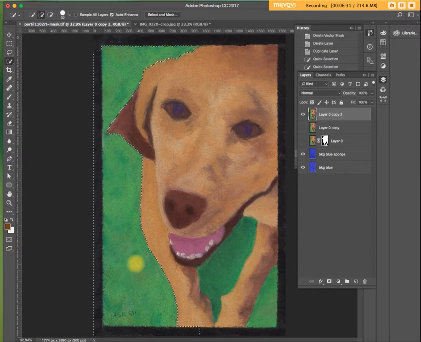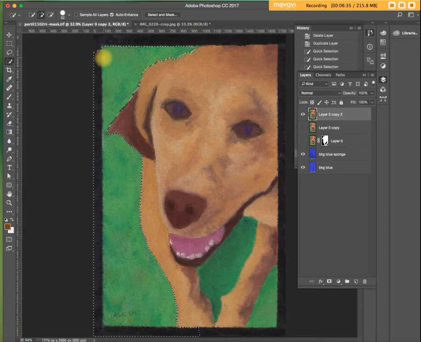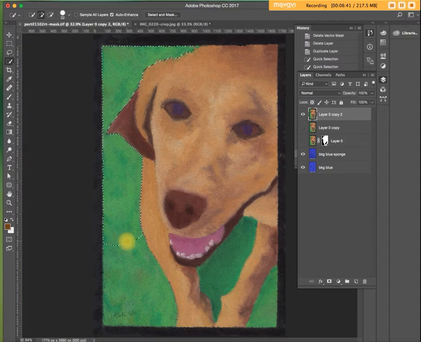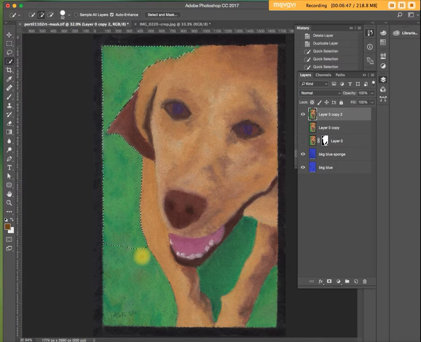Okay, now that's the point at which it starts to grab the black. If I want to keep the black, I want to go back one step. So Command Z will bring me back to this part right here. I'm going to be a little bit more conservative and just click. Continue clicking near his paw, and then I'm running into the same issue.